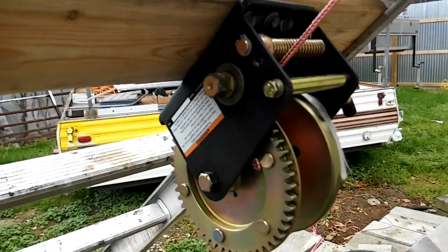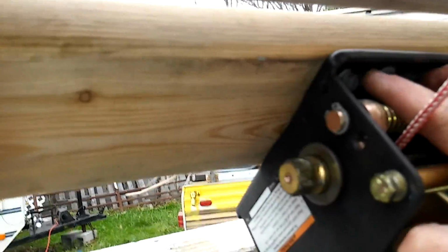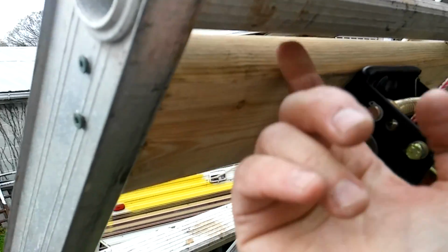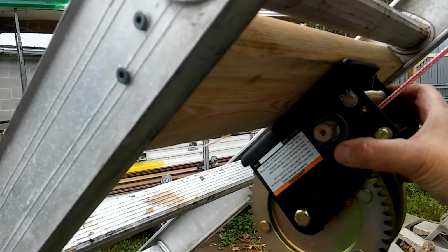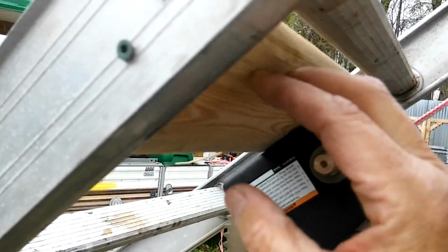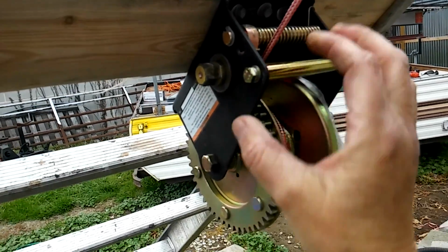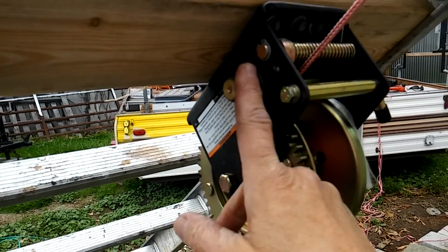So how I mounted this was pretty simple. I took a couple of bolts here, put it in the wood, and I found a 2x4, cut it to fit in between, and I put it behind one of the steps here. So if it slides, it'll give it a little more strength. And then I put two screws on either side to keep it in place, and then bolted this down into it. Took the handle off, found a socket that worked, and it works great.